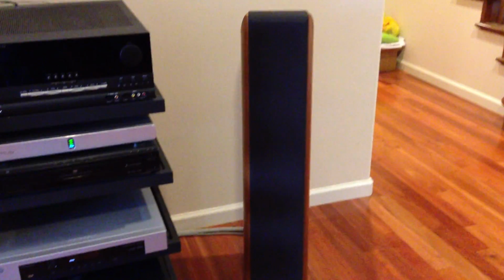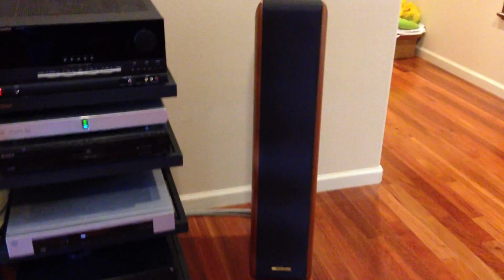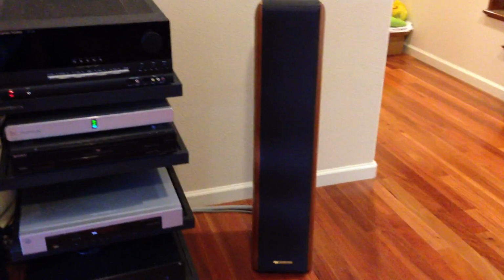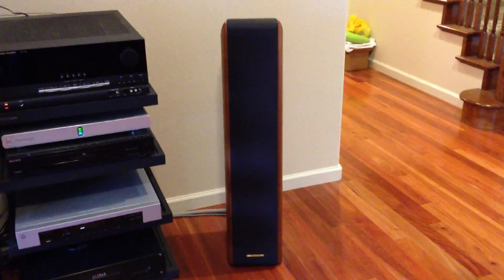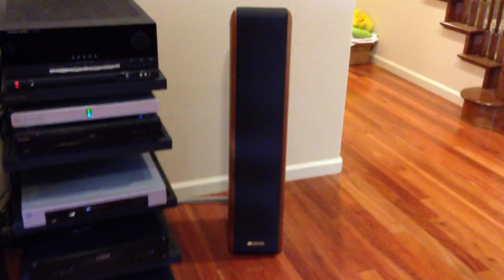So if you go to a store as well, ask to see if these speakers are tonally flat, and or just ask the tech if they are known to blend in easily with other brands of speakers. So that could save you some money, because the upfront speakers that you already have may be already bought and paid for, and you can save some money by blending in some affordable surrounds as well.